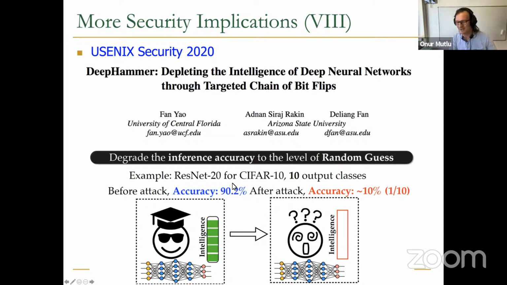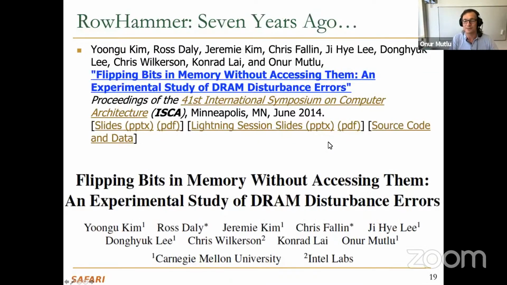I don't think 90% is good enough in this case, depending on what metric is 90%, but let's say 99%, fine. If someone attacks your neural network accelerator and causes RowHammer bit flips, your accuracy can go down to 10%, according to the results of this paper. And this is just one result, basically. And this sounds pretty bad, of course, right?